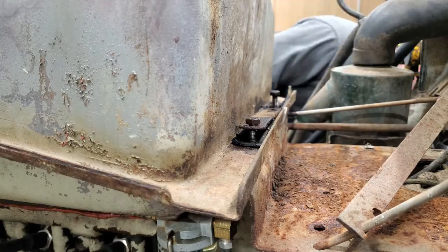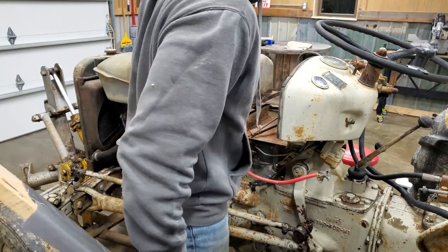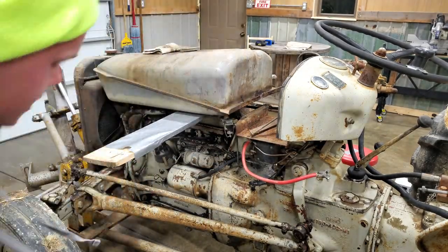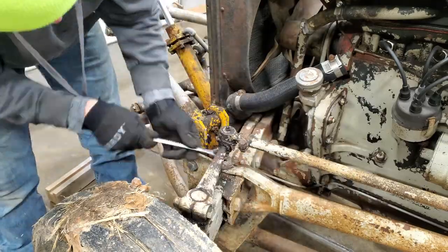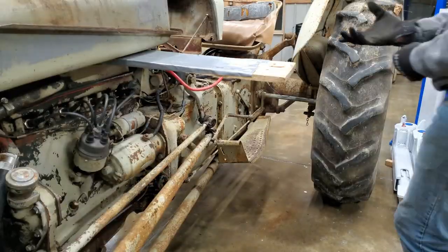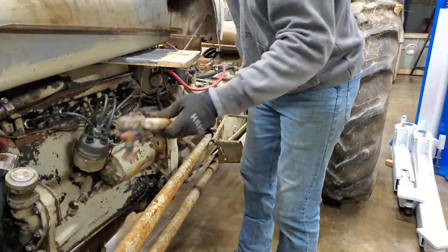So I thought I'd take this opportunity to interject and explain that duct tape covered piece of pallet wood that I slipped under the gas tank there. The duct tape covered pallet wood is just what happened to be sitting in the shop at the time. The reason that I slid the piece of pallet wood under there is because the gas tank was connected to the battery tray, and the battery tray stays with the back half of the tractor, but the gas tank needs to go with the front half of the tractor.